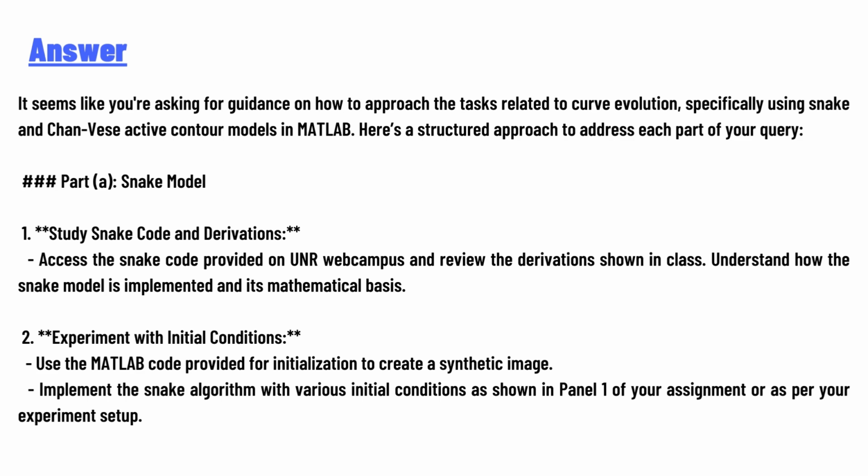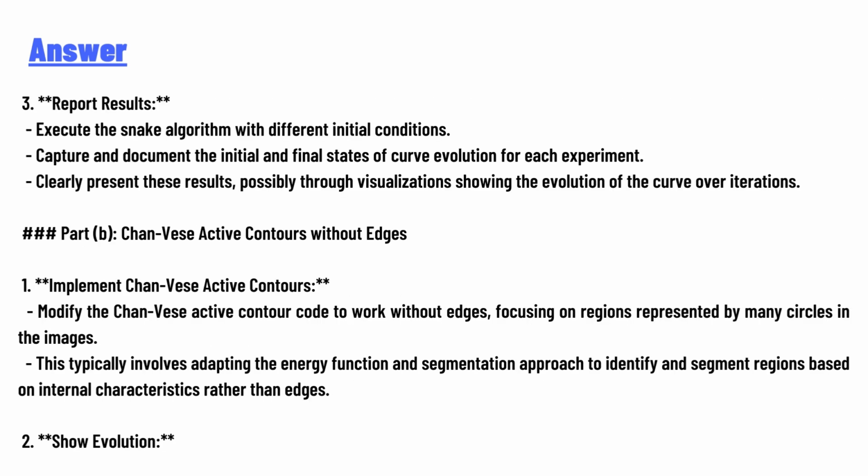Use the matlab code provided for initializations to create a synthetic image. Implement the snake algorithm with the various initial conditions as shown in panel 1 of your assignment or as per your experiment setup. Third, report results. Execute the snake algorithm with different initial conditions. Capture and document the initial and final states of curve evolution for each experiment. Clearly present these results, possibly through visualizations showing the evolution of the curve over iterations.